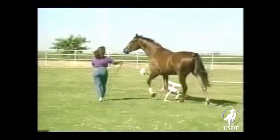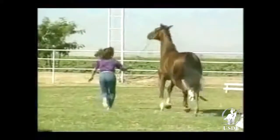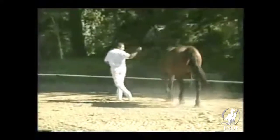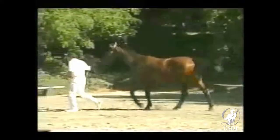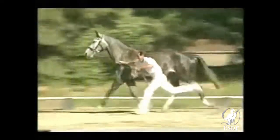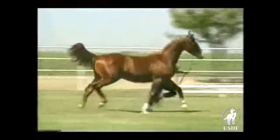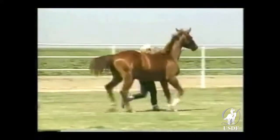The correct preparation of the horse during basic training helps prevent some of the most common problems seen in competitions: horses that don't go forward or steer very well and look less than their best because of poor carriage or responsiveness; horses that do not go forward on command but end up being towed by the handler; or horses which run past the handler, making them more likely to trip and fall or get kicked; and horses which do not respect the handler space but press or turn in front of them.